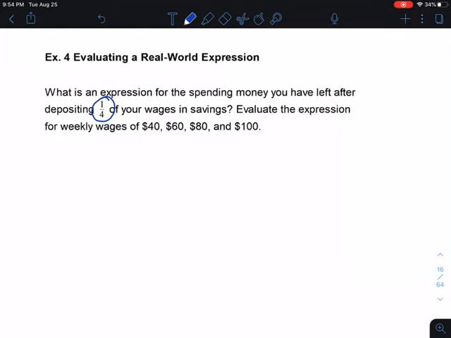If I get rid of 1/4 of my wages, so if I have 100% and I'm taking away 1/4, which would be about 25%, right? 1/4, 25%. That's going to leave us with 75%, or what fraction is 75%? 75 out of 100, which would give us 3/4. If I take away 1/4, I'm left with 3/4. Hopefully that kind of made sense in your head. We are left with 3/4 of the amount of money that we would have had.